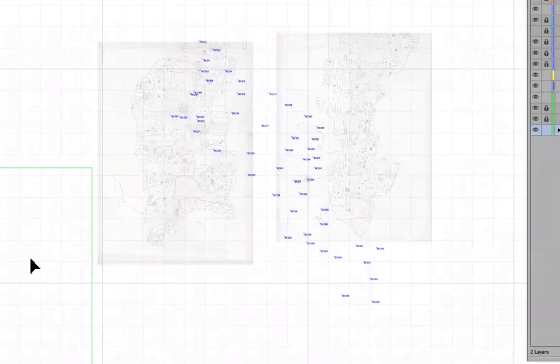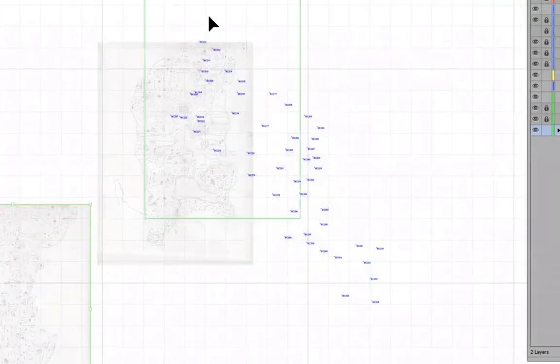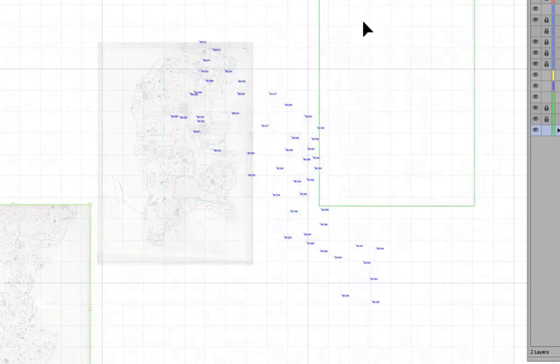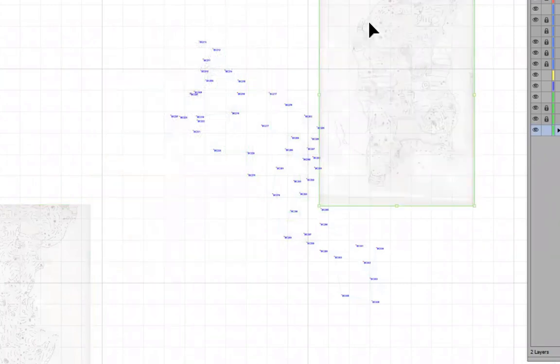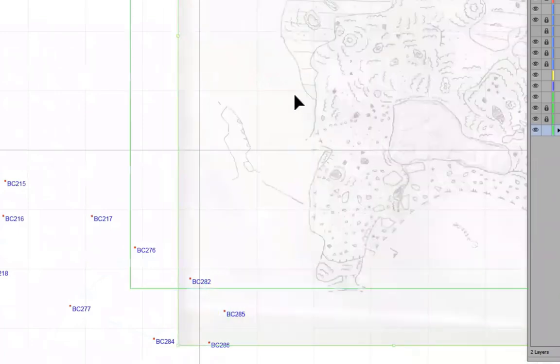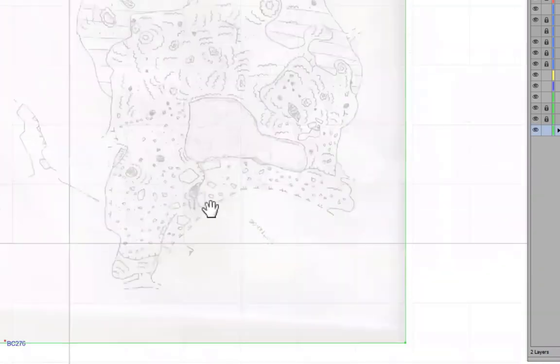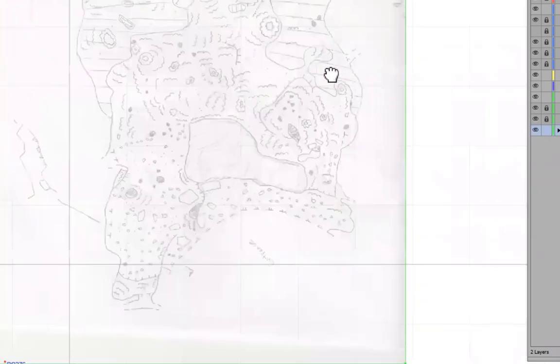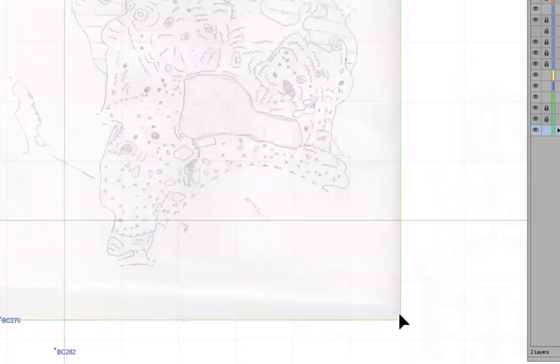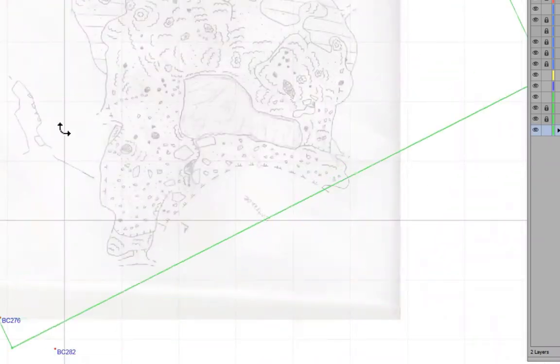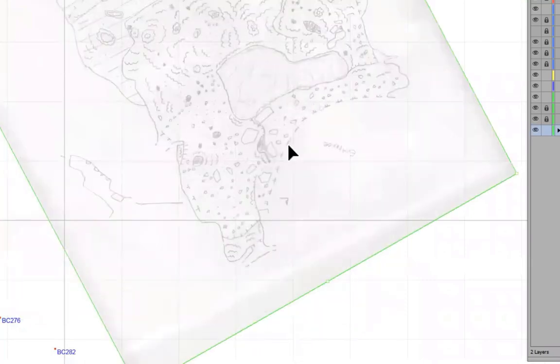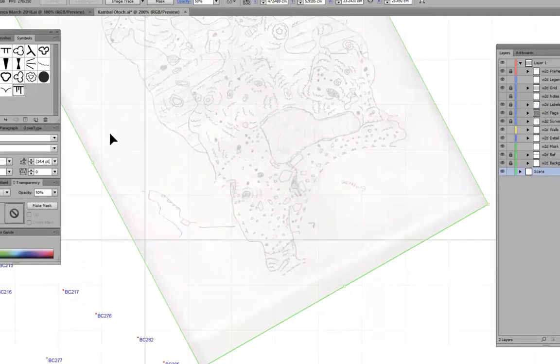Finally, these things need to be placed in their proper orientation and rotated. I'm going to take a look at this first one here that has the entrance. And my scanner is not as big as the sheet I was working with. That's why I have two different drawings. And if I look really closely, I can see some lines on there. See that line right there? There's a grid line.